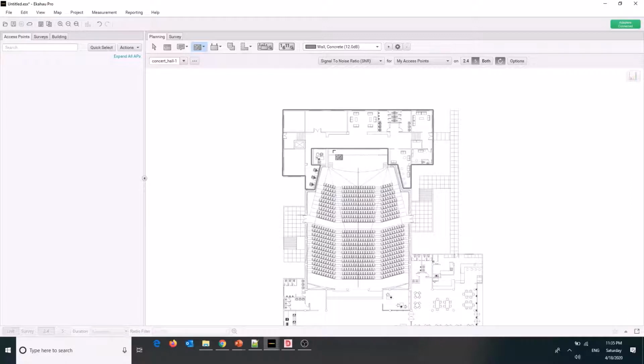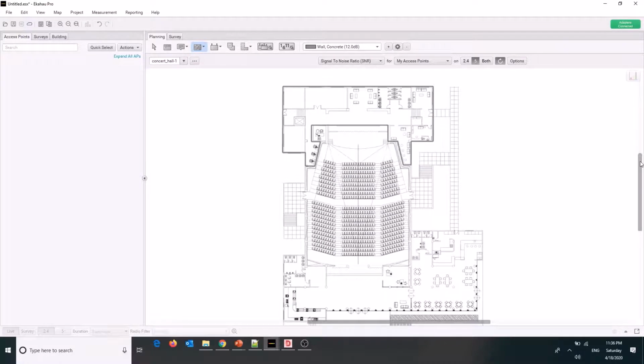So as you can see, I have drawn walls. You have to do it for every single object, whether it's a wall, table, window, a glass wall, gypsum board, chair, etc. You have to do this manually on every object inside your layout, if and only if it affects your design. It's a cumbersome process. It takes time.